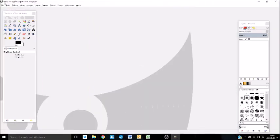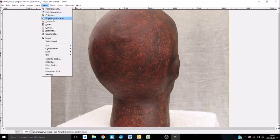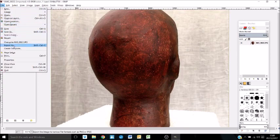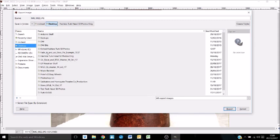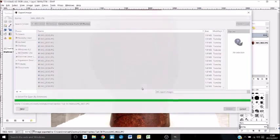Let's do another one. Open hairless Turk original. So now I need 22. That's my next shot that's turned a little bit to the right. I'm going to go Colors, Brightness-Contrast, same again, 25, click OK, and I'm going to export as, and go to my desktop again. I want to go to edited. It's 22. There you are. So next one, export. And there it is.